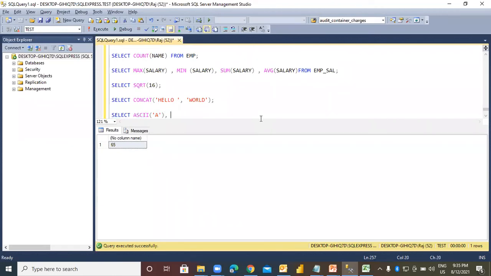And the reverse of ASCII is char. I'm not using the char data type, it is a function over here. Char of 65, so you are getting A. You can give it any number. Let's say 365 and let's see what we will be getting. 365 is null. Let me give 265. Okay. Let me give 165. So this is a symbol. Some special symbol is there at the ASCII value of 165. So we have the char and ASCII functions over here.